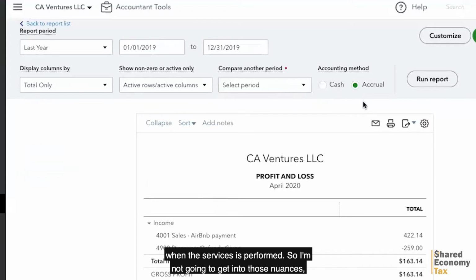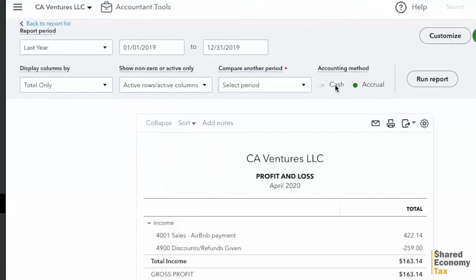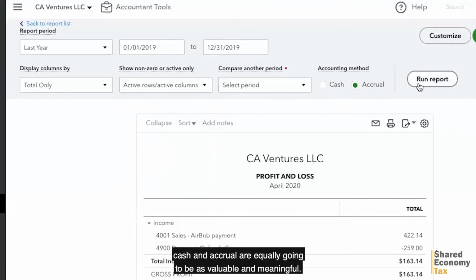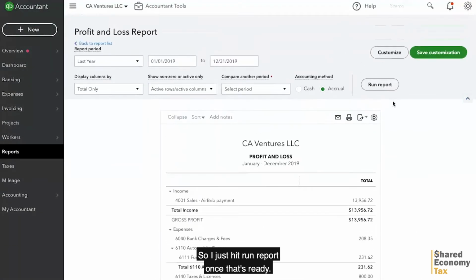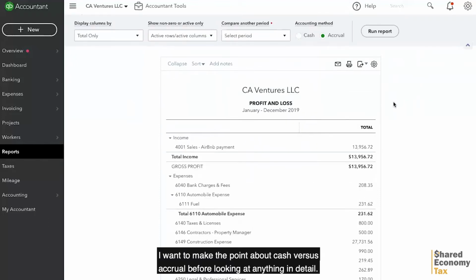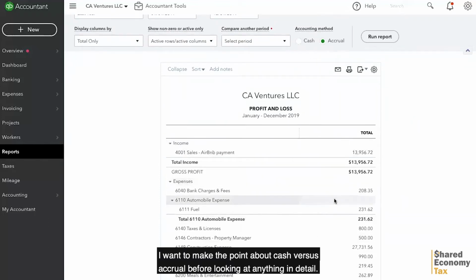So I'm not going to get into those nuances, but I will say that for the most part, our businesses are going to be on cash, meaning that even though the default is on accrual, because there's no cash to accrual adjustments, cash and accrual are equally going to be as valuable and meaningful. So I just hit run report once that's ready. I want to make the point about cash versus accrual before looking at anything in detail.